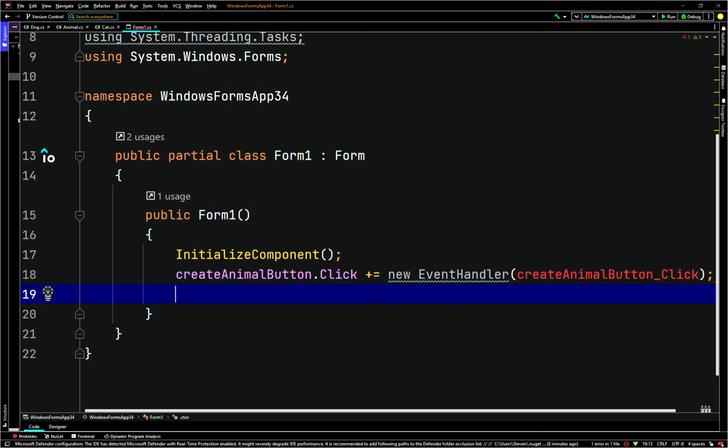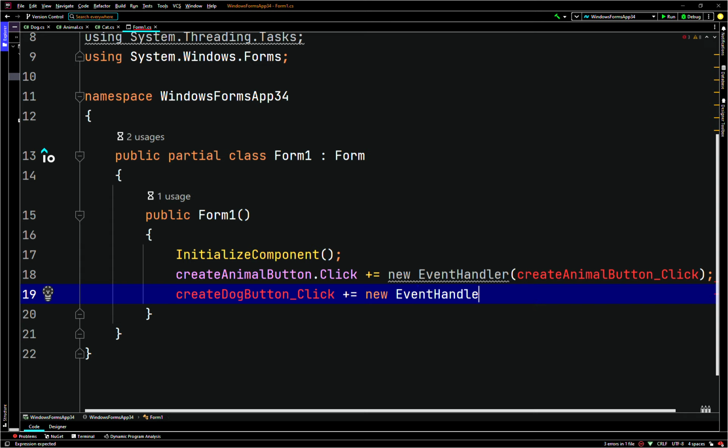That should be fine. We'll do the same thing for createDogButton.Click += new EventHandler. Here we'll pass in createDogButton_Click.